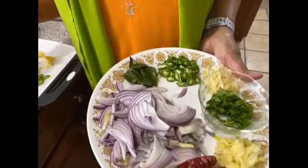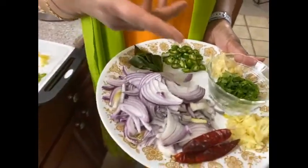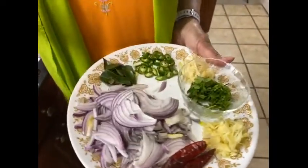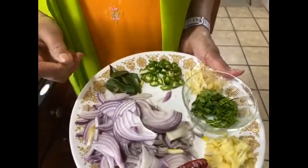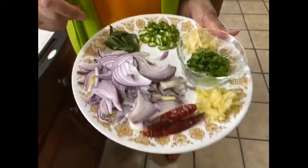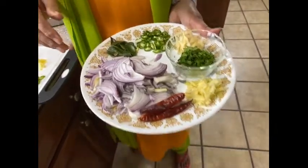So, Mommy, the curry leaves are optional, though, right? Curry leaves, of course, optional. And the other thing, the coriander leaves, again, that's optional. Some places you cannot get coriander leaves. And that's an option. Okay. But a little bit of green around the potatoes looks really nice.